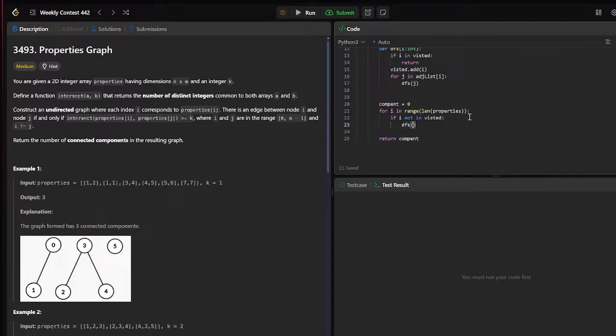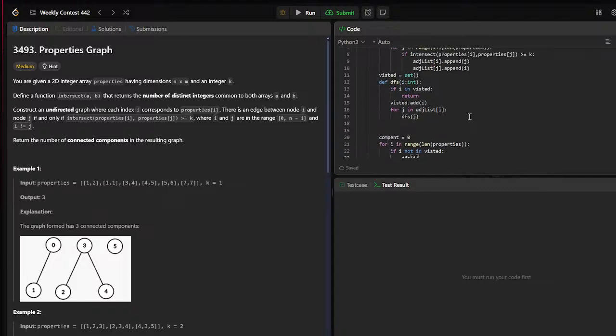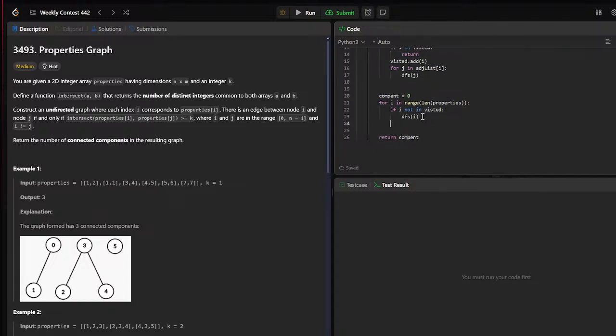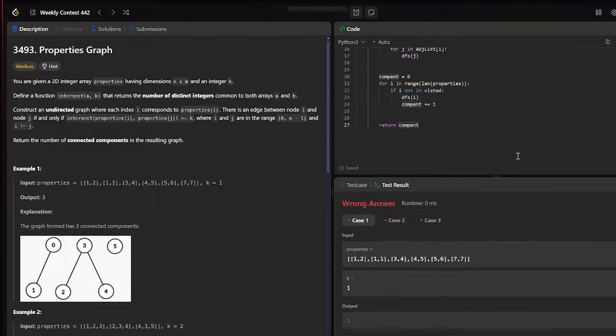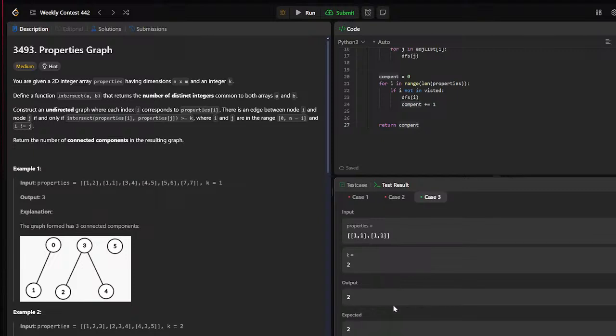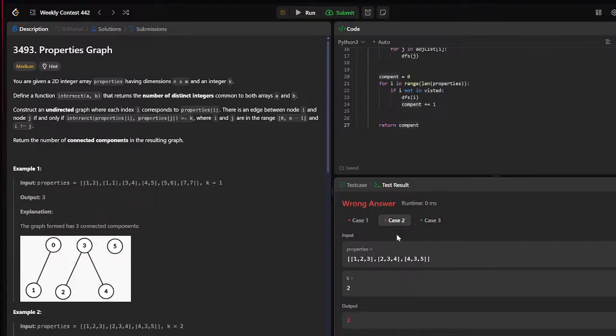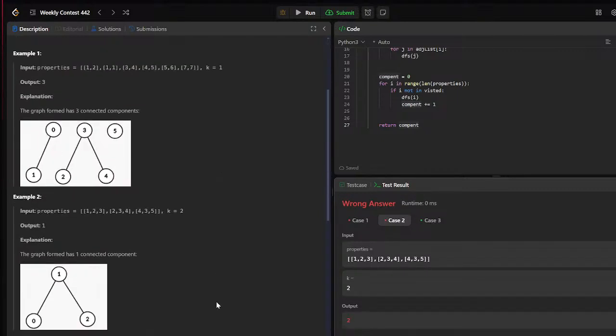Then I would run DFS of i. And after each DFS I'm going to just do plus equals 1. This should work. Okay. I got two components in the second one.